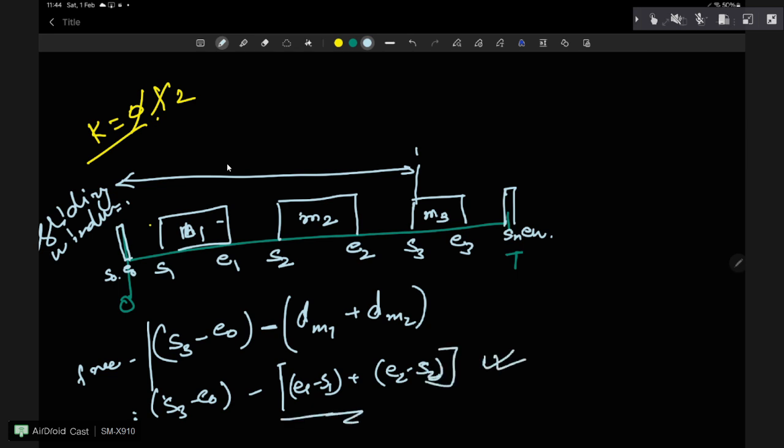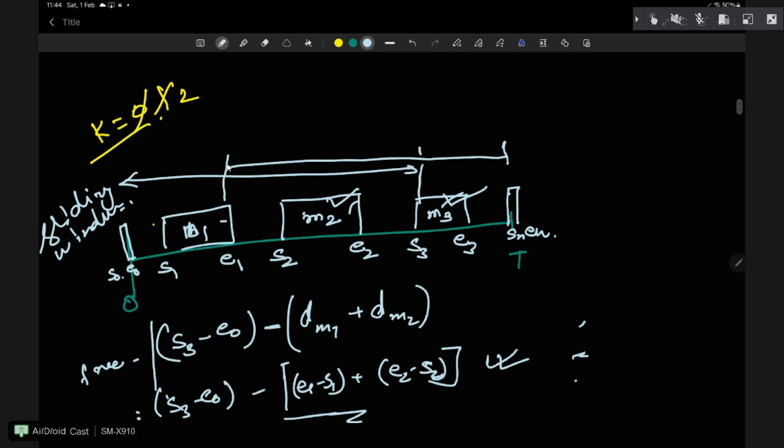So this is for the first 2 blocks. Then we will move one point ahead, and then we will calculate for M2 and M3. Our total duration would be from here to here, and we will subtract the duration of M2 and M3 to get the maximum free time. So like this we can solve the problem.